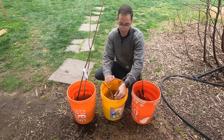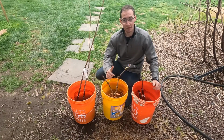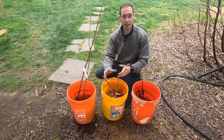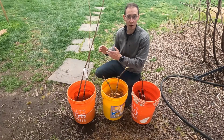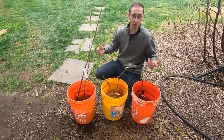What this is going to do is it's going to wake up the plant, it's going to rehydrate it and get it ready for planting to give it the best chance of survival when it goes from a bare root setting, dormant setting, to in soil and warmer weather to be woken up into the growing season.